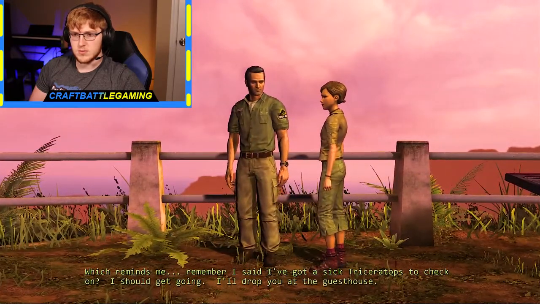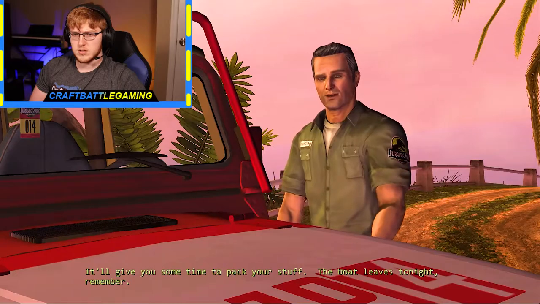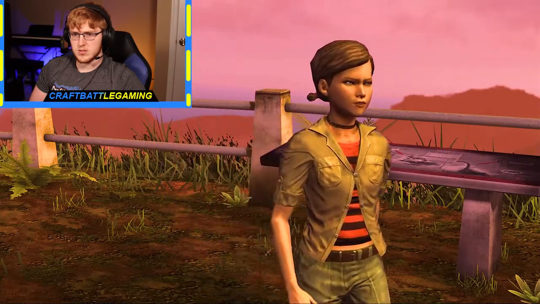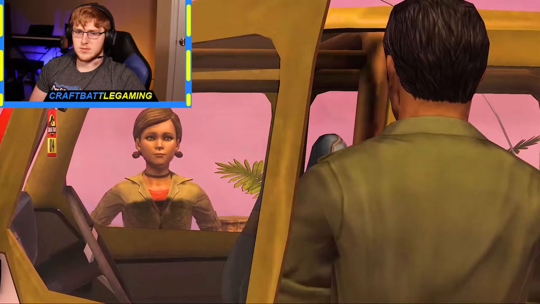I should get going. I'll drop you at the guest house. What do you mean? Just let us come with you. It'll give you some time to pack your stuff. The boat leaves tonight, remember? I don't have any stuff. I practically just got here. Well, at least you got to see Triceratops fight. Okay, now. Actually, it was more like a dominance display.